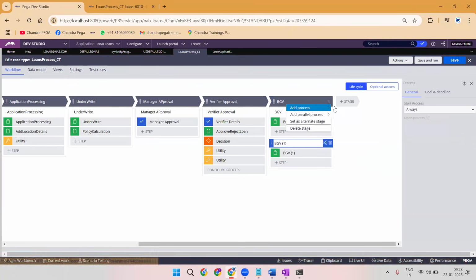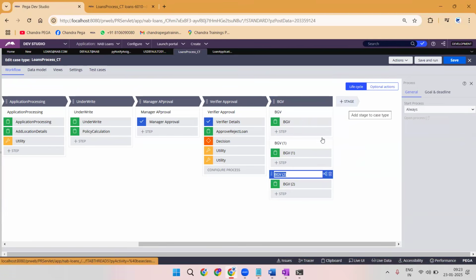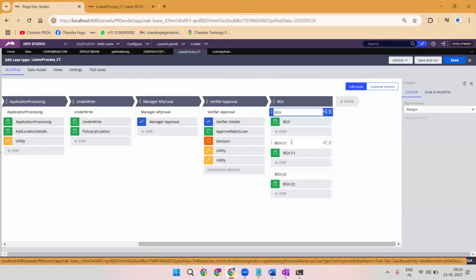And some flow rule related to maybe educational verification, whatever it is. So now the entire BGV should be completed. Suppose police verification should be completed in 2 days, and educational maybe in 2 days, and the next one maybe in 3 days or maybe in 2 days. So for that, what can I do? So this is flow rule 1, flow rule 2, flow rule 3.